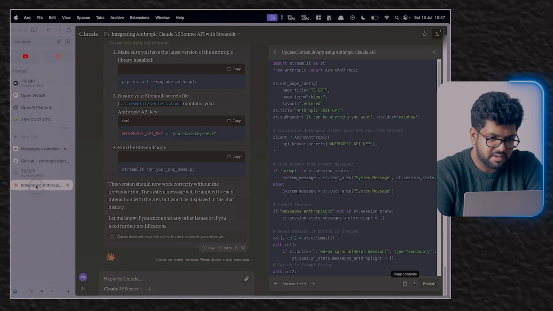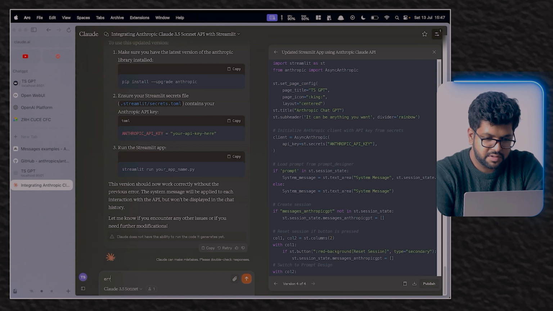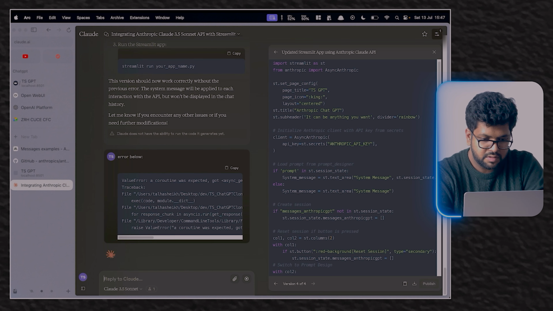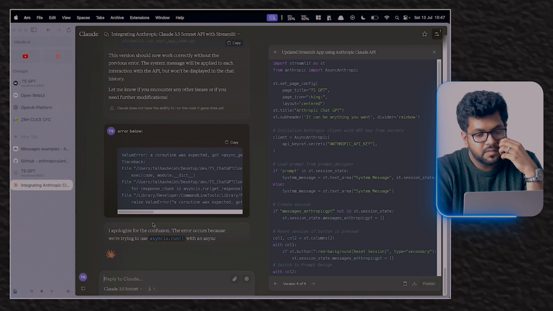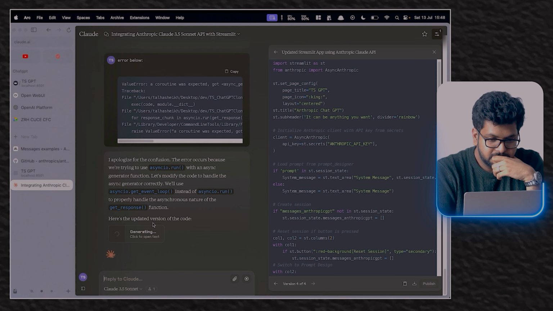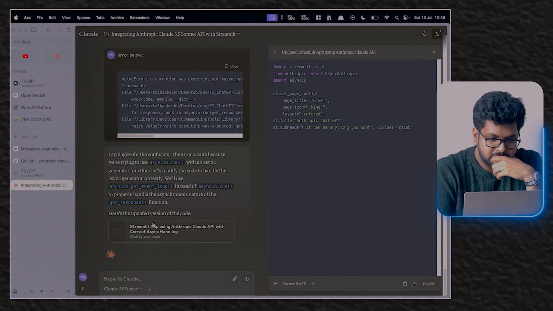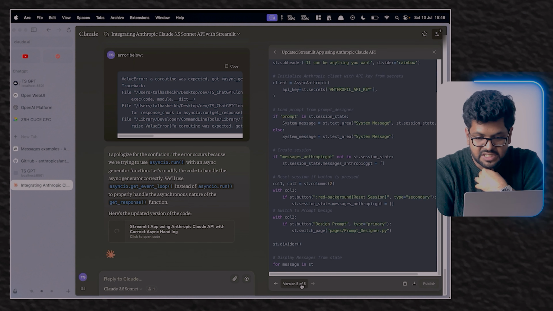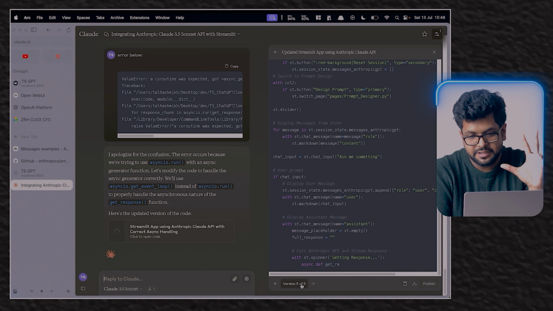Let's copy this entire thing back to Anthropic. So it's really cool that it's actually giving you version 5.05.